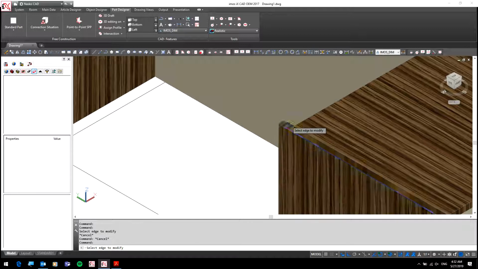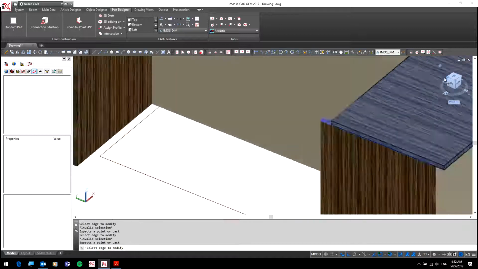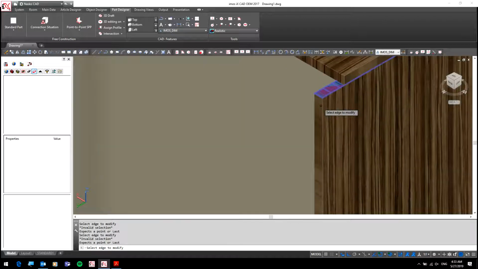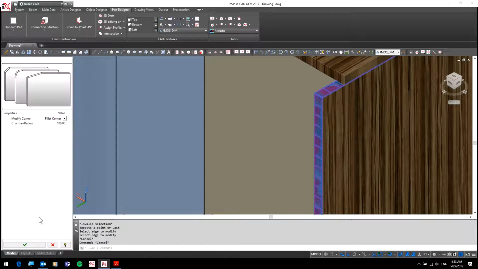So I select this edge and right click. Then I go down to the functions and I say contour trim functions, modify corner, and I can say fillet corner, let's say 50, and okay.